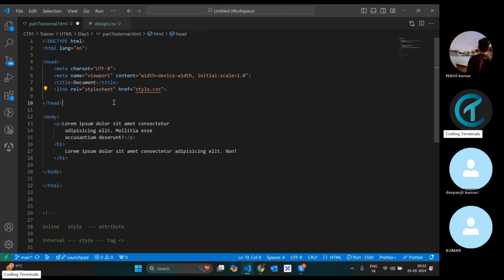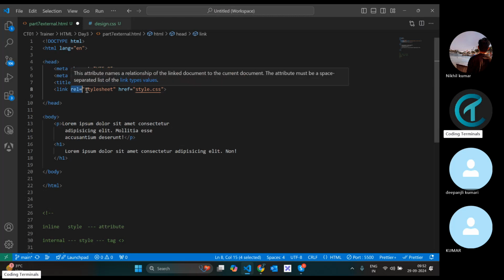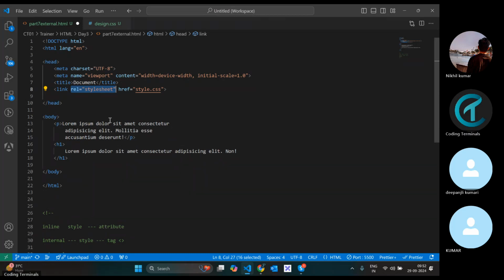Inside here you got one thing, the link tag, and after that we have rel. What is the technical term we were using? Relation. It gives the relation, that's fine. But if we write something extra inside that tag, what term do we use? Attribute. Correct. So this is your attribute. Similarly, href is also an attribute. Whatever is extra beyond the tag name is an attribute.